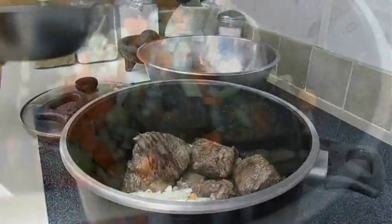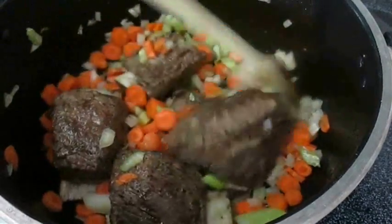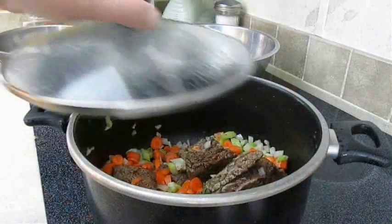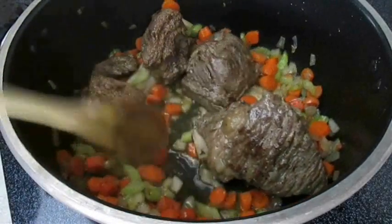And it's a good idea to go ahead and mix these in with the ribs. Let them saute in that olive oil and the droppings from the meat. Soak in all that flavor. Let them steam under that lid for a few minutes too. And when you come back, you'll see that they've softened up quite a bit.